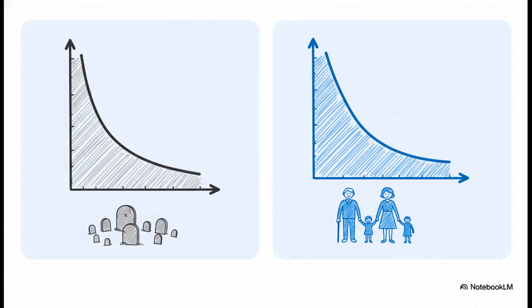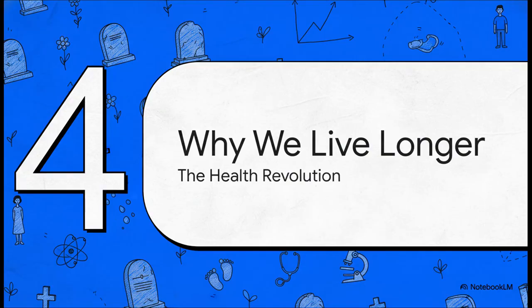Let's just put these two worlds side by side for a second. Before 1900, you have incredibly high infant mortality, a pretty tough middle age, and a much shorter life overall. After 1900, infant mortality just plummets, most people are surviving well into their golden years, and the average lifespan shoots way up. The difference is just staggering. So what on earth happened?